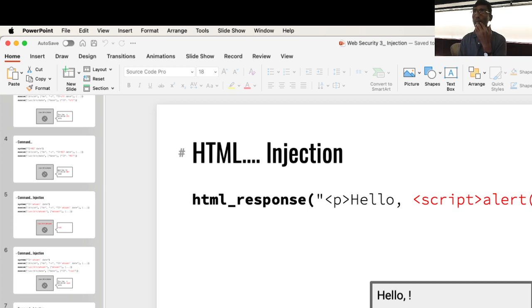This is an example of showing an alert, but you can do whatever you want using the script. Using the script, you can make HTTP requests, and you can read cookies or other data served inside the browser for that specific site, which contains useful or important information regarding the user.